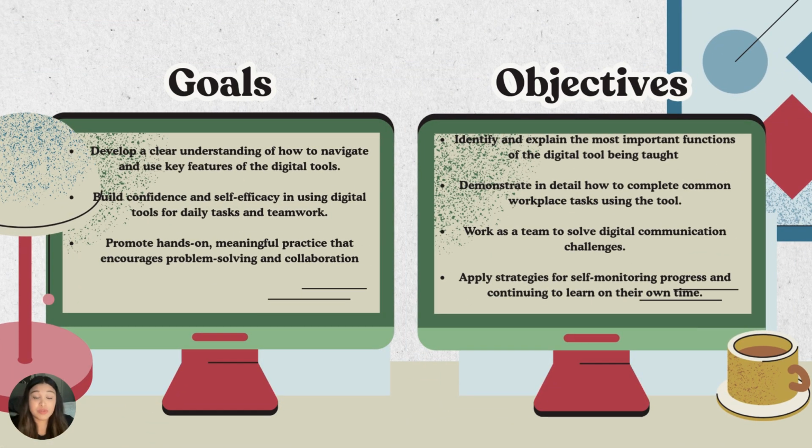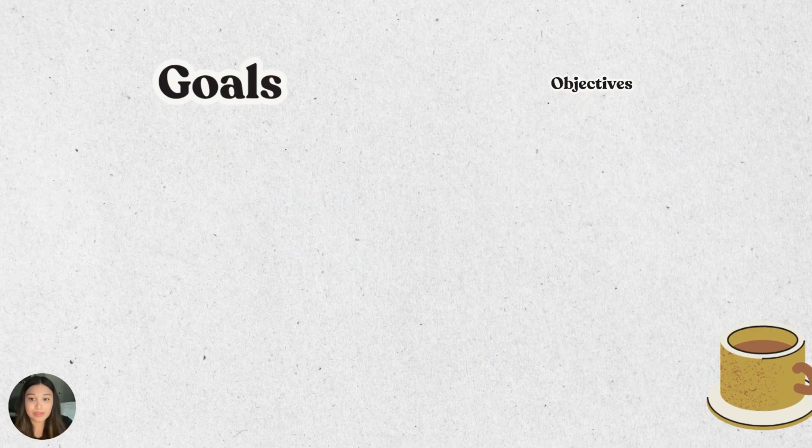Again, they will have activities and assessments to complete within this training. And these are the objectives that I have for the training. I'm very hopeful. I want to help our staff confidently and effectively use the digital tools for their communication, document sharing, and teamwork. We will hopefully achieve all of these by using the learning theories that we've learned throughout the year to help our company be more successful.